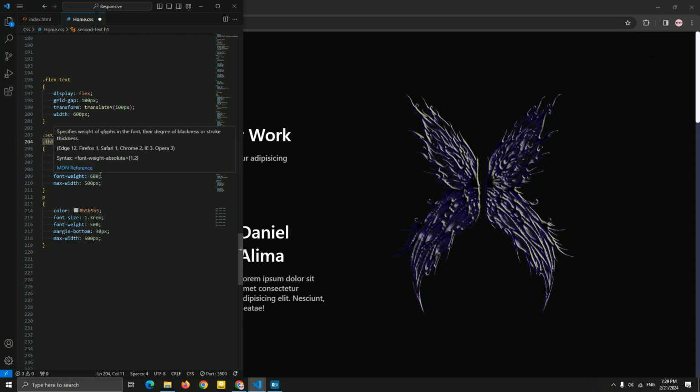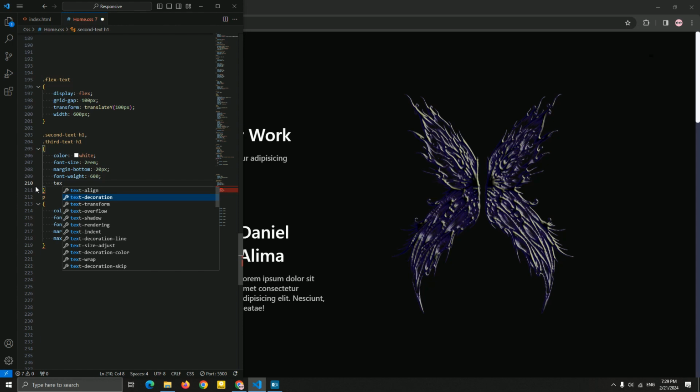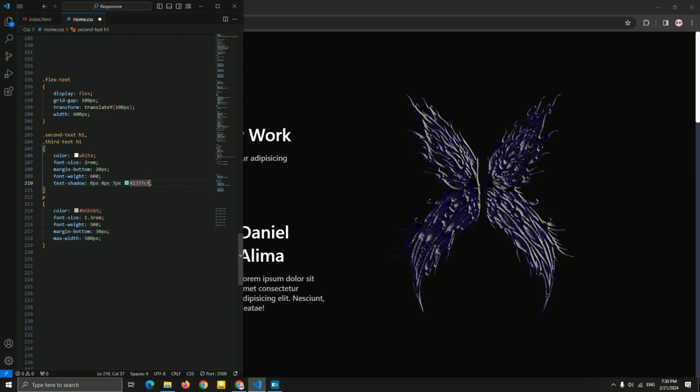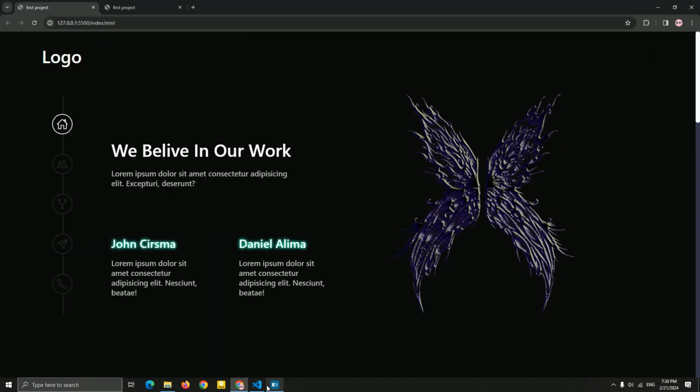No need to change this. Let me add a text shadow for this because I want it to be a green text shadow. 0 pixel, 7 pixel of this green color. Now just copy this, paste it again. Copy paste it. There we go. Let it be 10 pixel. So now let's see it. Yep, we just created it very fast.